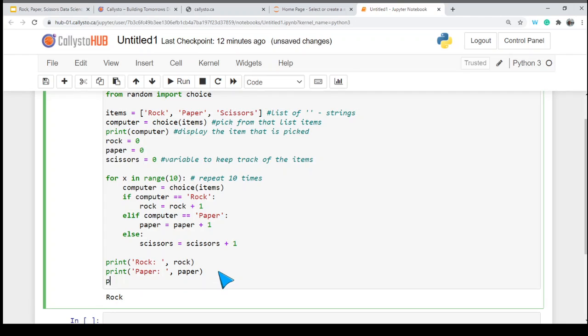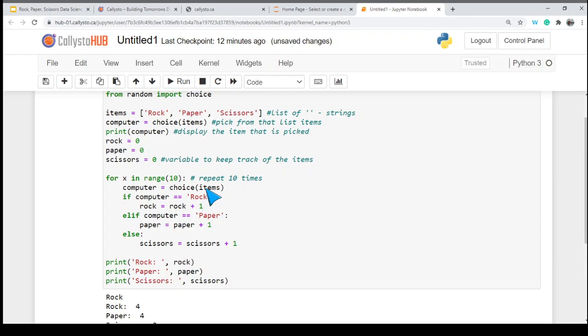And the last one is scissors. So now if I run this, let's see what happens.